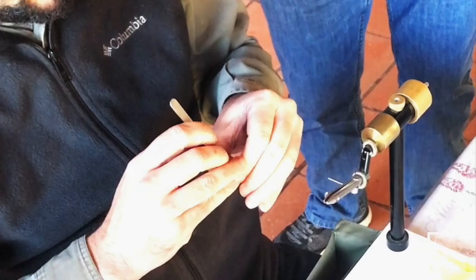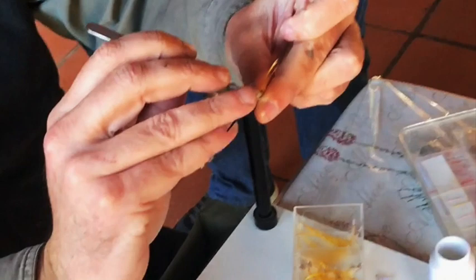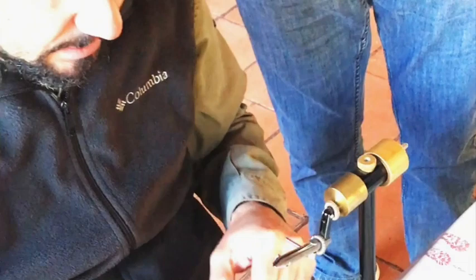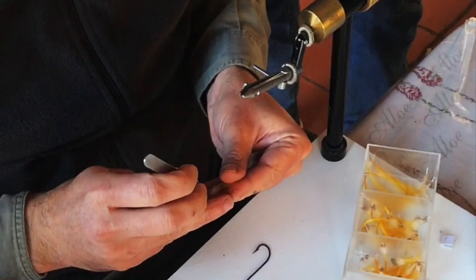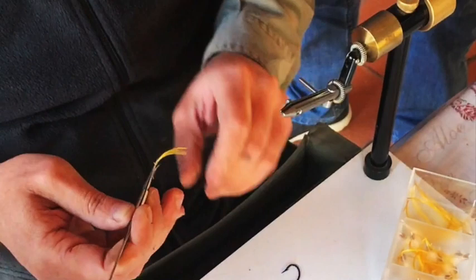Sometimes I'll use two toppings in a tail. If the tail is too skinny, I'll add a second topping on top of the other one. This will give me a more open profile, which is not a bad look. I tie them separately. So you build it, you layer it. If your toppings are weak, see, there's a nice full tail. You see the idea. It's playing around with finding something that does work.